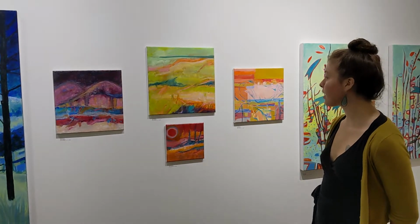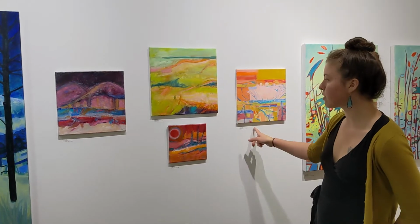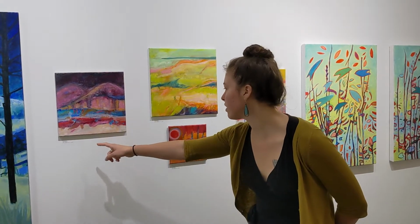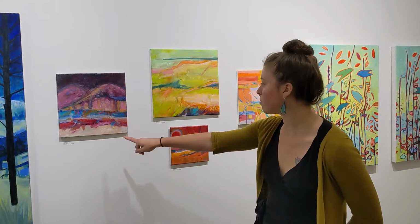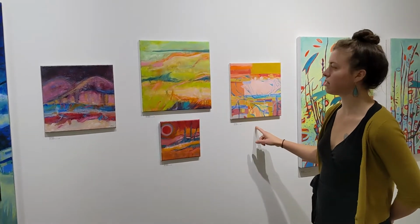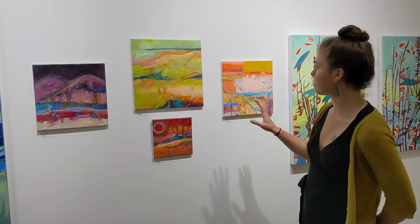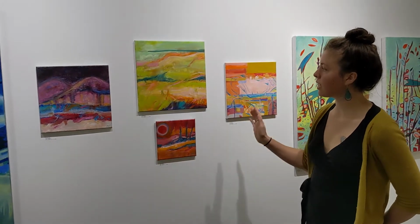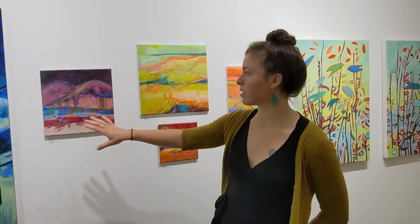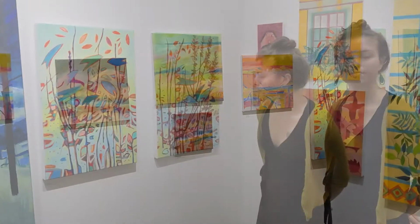These next 4 are another series of Pam Tarbell's. This is Traveling number 5, number 8, number 6, and number 7, all varying in sizes. This is a 12 by 12, 14 by 14, below is an 8 by 8, and this is another 12 by 12. And I like the colors that she used in these. They're much more mustard, kind of lime green, bright reds, and this one's a darker purple, which I think transitions nicely from her previous series of Journey to Traveling.